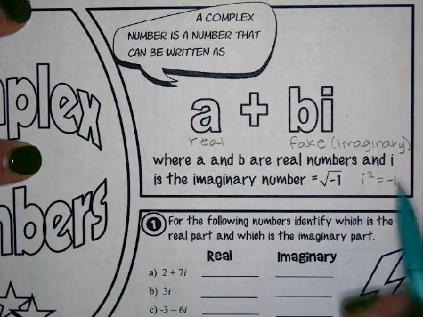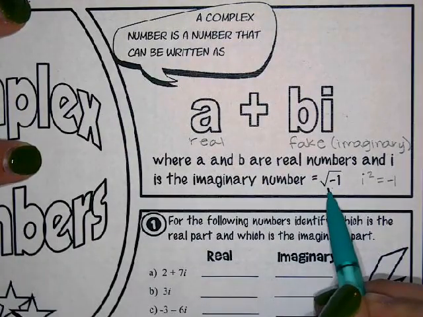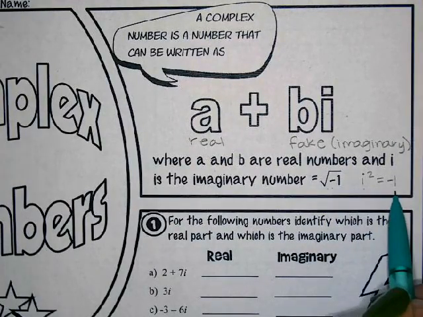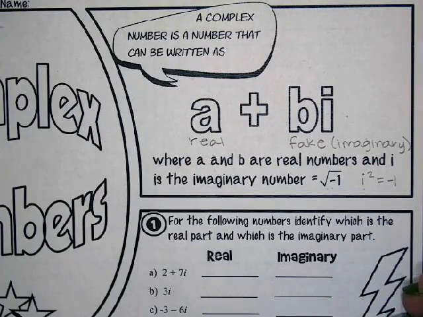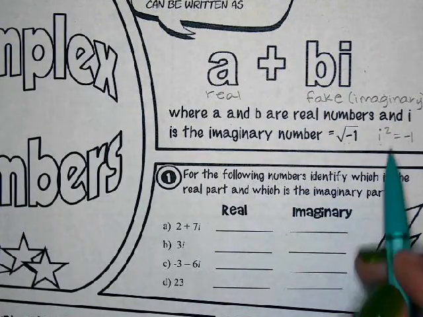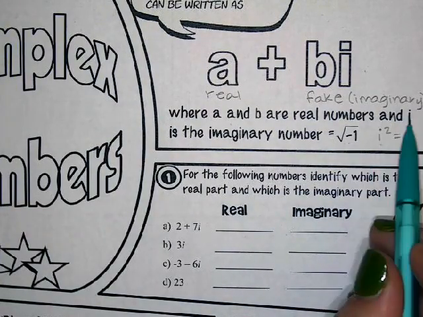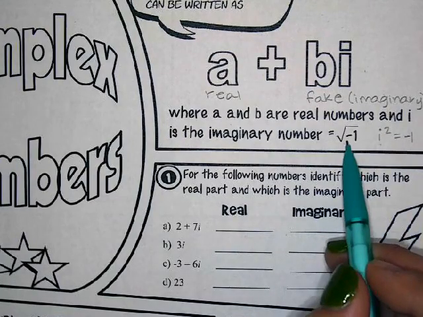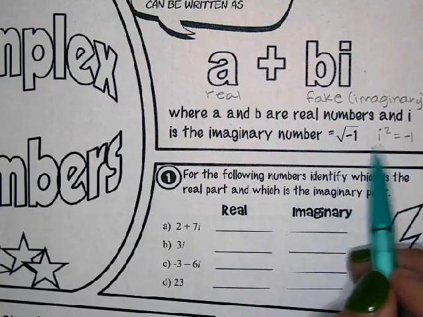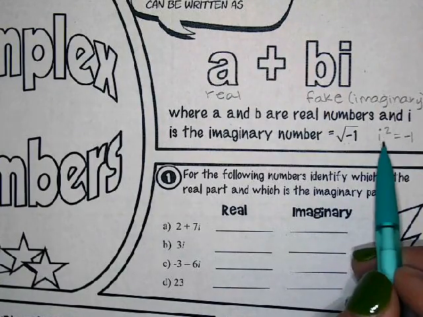So we have two things here. We have i equals the square root of -1, and we have i squared equals -1. Two things. Okay, we're just going to make sure we remember those two things. So for today, we are going to look at what complex numbers are, and then we're going to look at how to add and subtract them and how to multiply them. And to be able to do that, we just have to remember those two things: that i is what happens when you get a negative under a radical, and that i squared is just -1. Anytime we see an i squared, we can replace it with a -1.